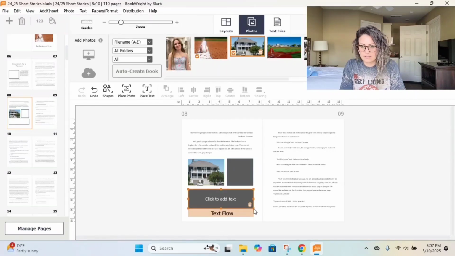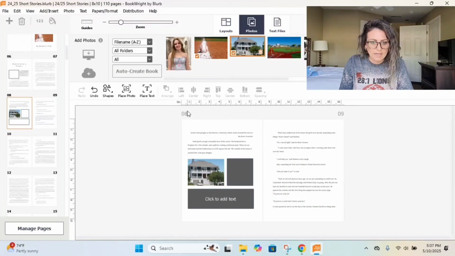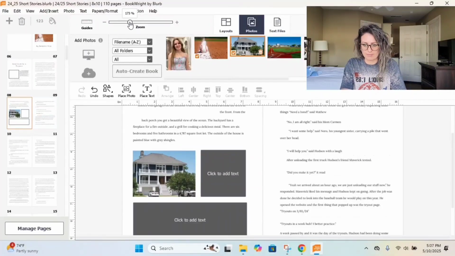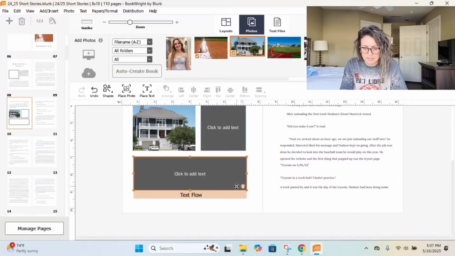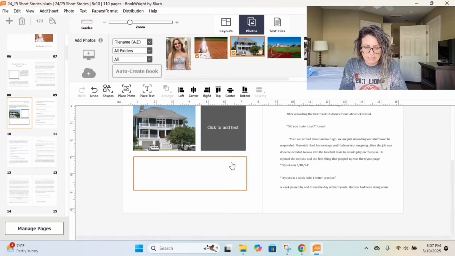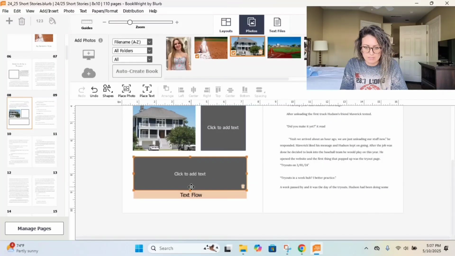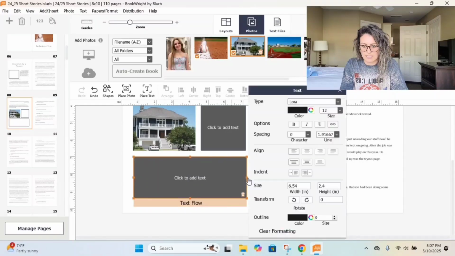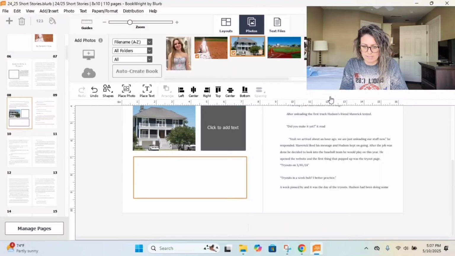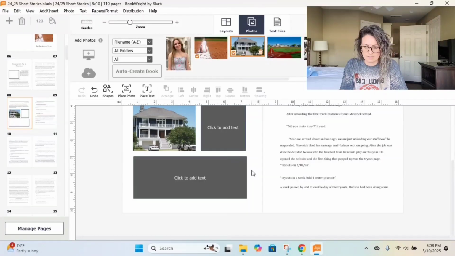Whew, it is not easy to move. I actually want to zoom in a lot because this will help me. This is all the way down here. I want to click on this box. I'm still trying to get the size of the box to match the page next to it. There we go. Now we're matching on the bottom. I want to match on this right edge. That is why I was so careful to match the one above it. So touchy. There it is.